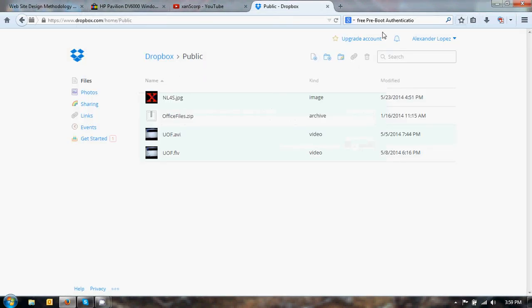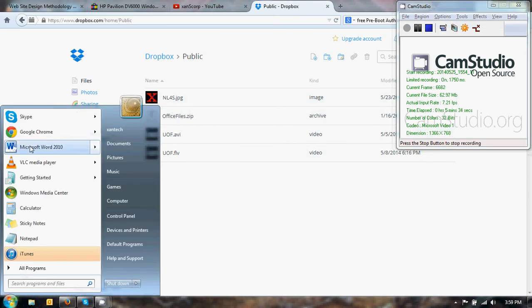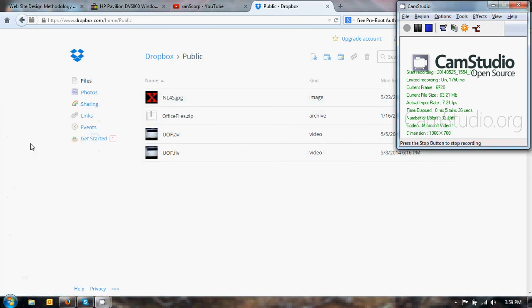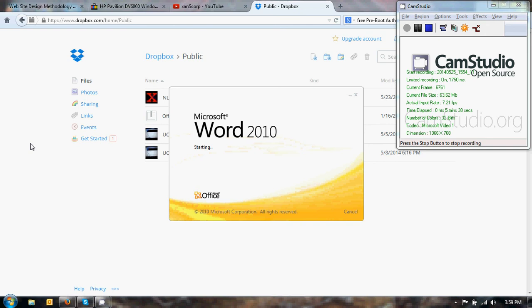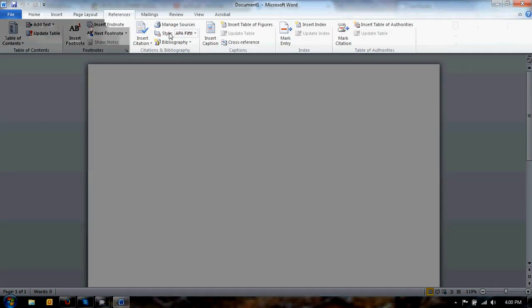That isn't relevant anymore, so we're going to open up Microsoft Office Word 2010. If you have 2013, you don't have to do this because 2013 actually has it by default. We will go to the References tab, Style.